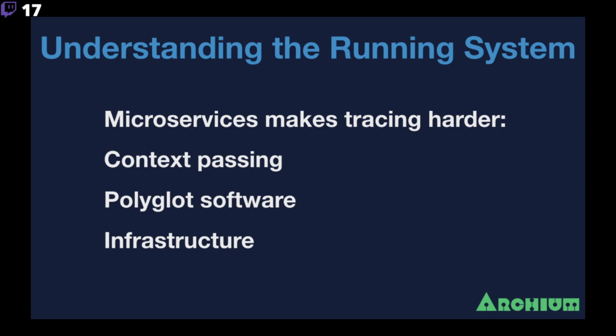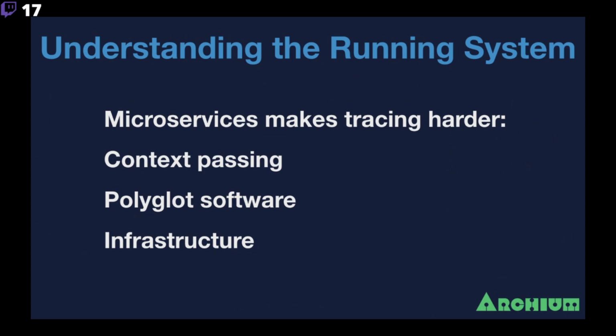And if we've got polyglot software, then that's going to complicate things as well, because we need to choose a tracing solution that is going to support all the languages and all the frameworks that we're going to be using. It's really important because with tracing, if you miss a link in the chain, if you can't put tracing somewhere in the middle of the stack, you're actually going to lose your tracing at that point. And even though things beneath it might have tracing, they won't be able to connect it to the things further up the stack.